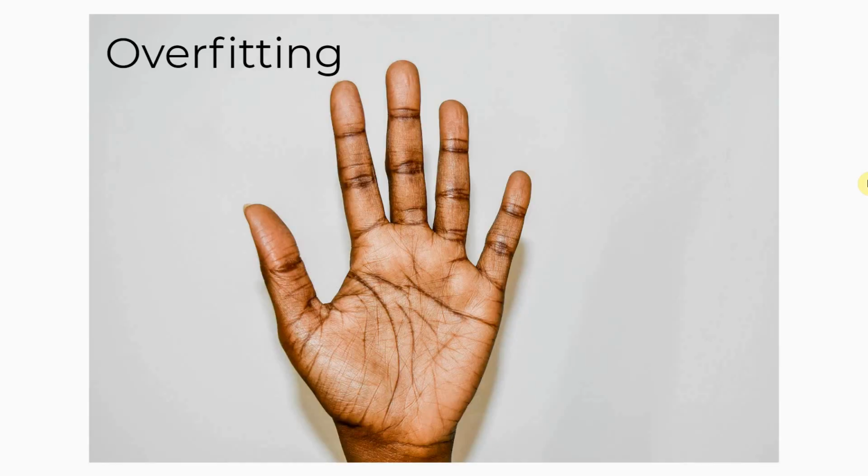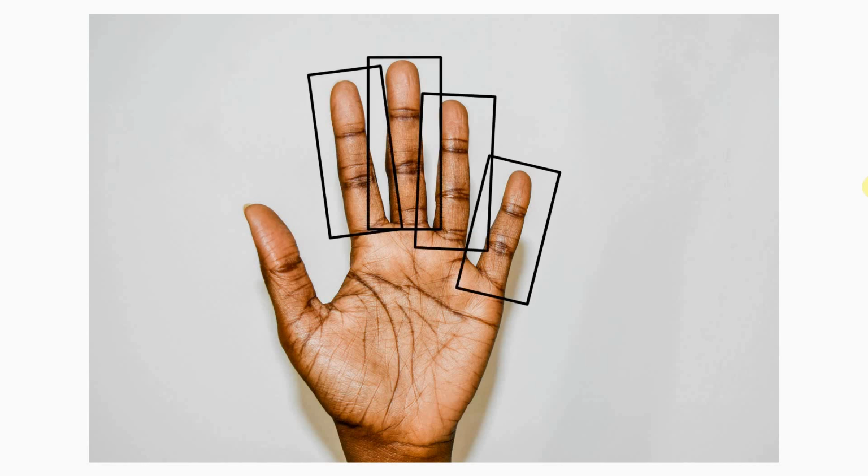So what is overfitting and why do we want to try and prevent it? Well, I want to go back to our hand example. So let's imagine again that we were building our model of a hand and that we had a computer that had correctly identified that these were fingers and that all hands had fingers. Now, that's a good thing, right? We know that all hands have fingers and that you can generalize that quite well. So you could say that, if you see things like this, they are fingers.